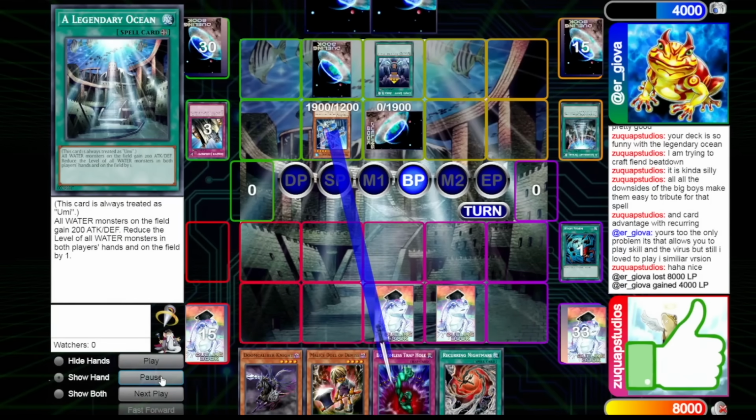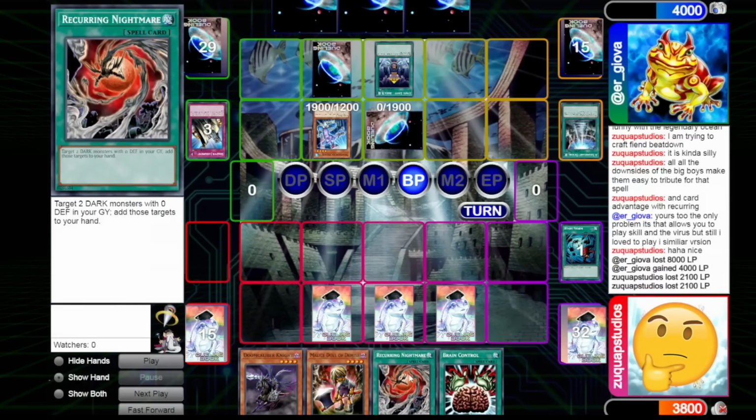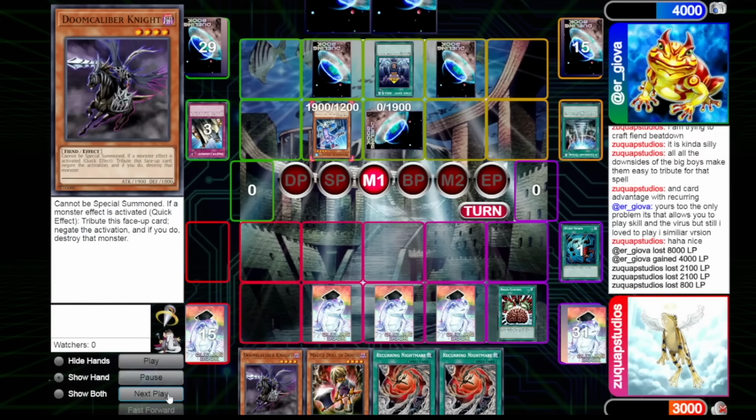We draw DDV. They're going to summon out this Warrior of Atlantis. We take that 2100 damage, and we're not in a great spot. You see, this Recurring Nightmare is really bad when you have 0 monsters with 0 defense in your graveyard. We're just drawing different parts of our deck at the same time, and that's not a great spot to be in. The second Recurring Nightmare is not great either.